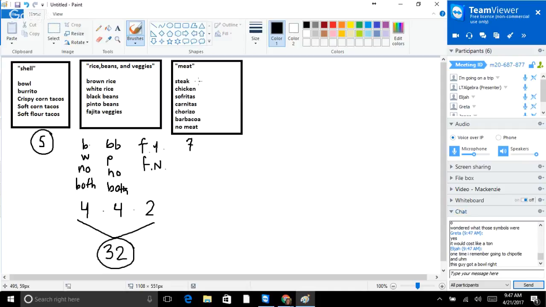It would cost a lot. I was just telling us a story, okay? He got a bowl, and it was steak and steak and more steak and steak. Yeah, so that would be another combination, right? You could just get double steak. We couldn't close the lid.